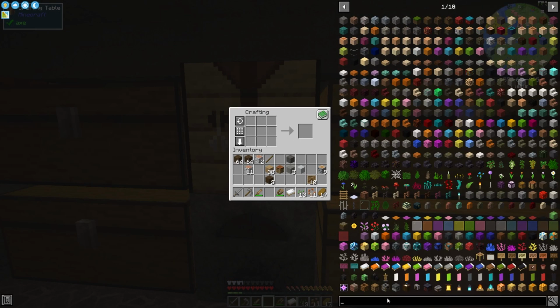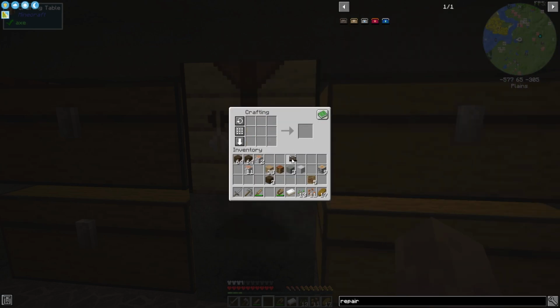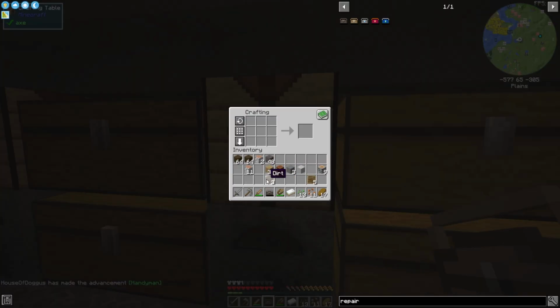And then all we have to do is just make our repair kit here. And the repair kit just takes a stick and some template boards and that stone. And there's our repair kit. Now the repair kit is currently empty. In order to fill that repair kit up, we have to give it certain materials. And we can just give it cobblestone, which is pretty easy.